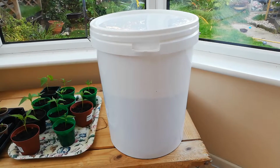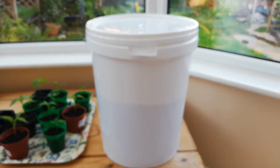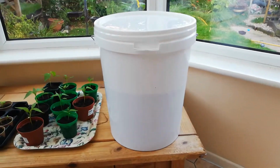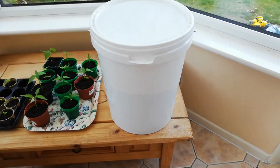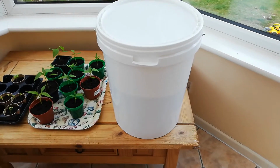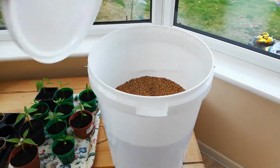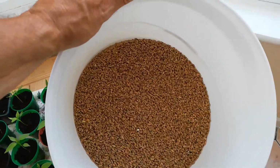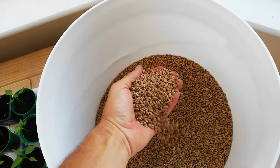How to keep your wheatgrass berries or wheatgrass seeds nice and dry and fresh, and be able to use them for over a year. So we use one of these containers here, and this container I got off eBay for about £9, and it's an airtight container with a clip down lid. I've undone the lid so that you can see this video. We keep our wheatgrass seeds in here, or if you're in America, wheatgrass berries, and they are lovely and fresh.